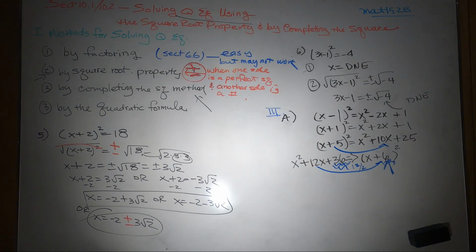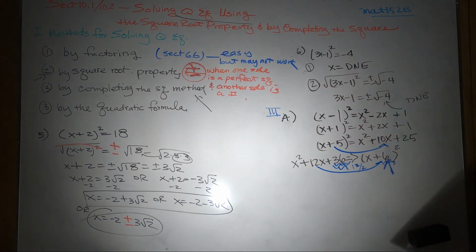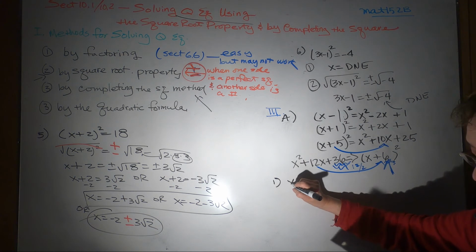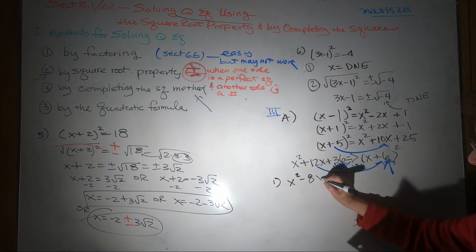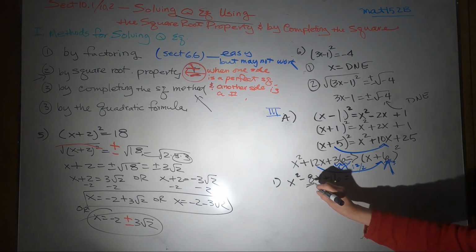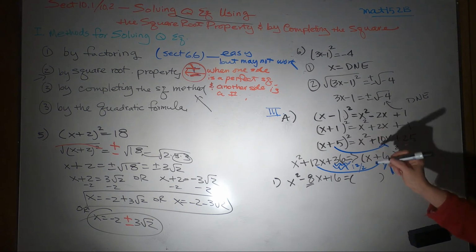So we need to know how to complete the square first, so we can make one side a square, so we can solve it, right? So look at the example, x squared minus ax plus 16. Do you think you can make a square? Half of this is what? Negative a half. It's a negative, right?